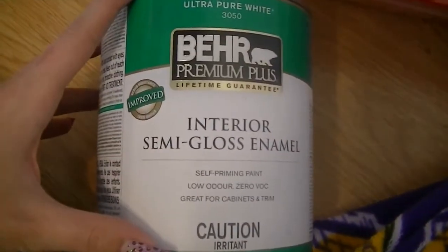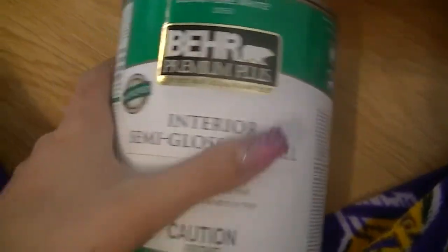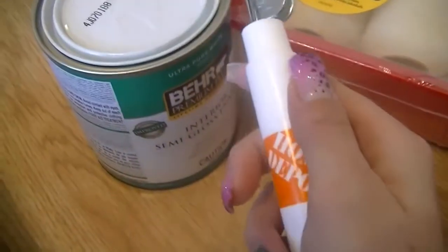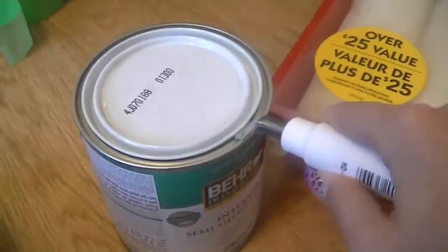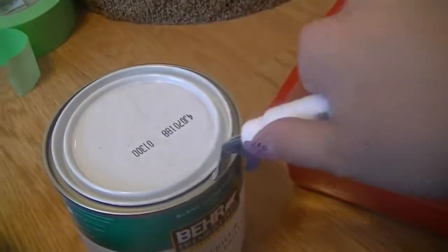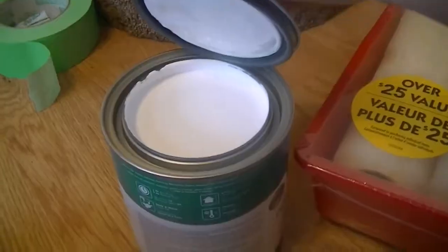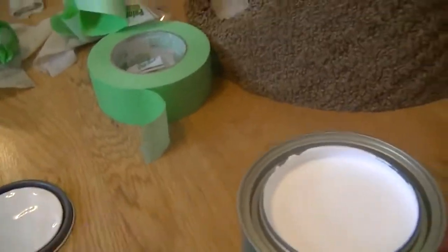I'm just gonna wash these down. That's also why I'm not sure if I'll get to the walls today. I got a paint kit — it has two rollers, a mini roller, and a paint brush. The paint I'm using is Behr Premium Plus interior semi-gloss enamel. Apparently this is really good paint. I just got a mini bottle since it's just for baseboards. I also have this tool to help open the paint can. It's opening with complete ease — I think it was like 99 cents. This is the white — it's a super amazing white. You can already see what a big difference it'll make.